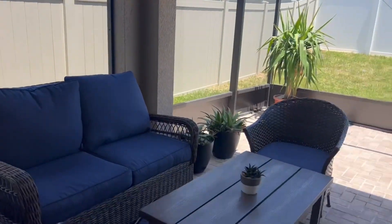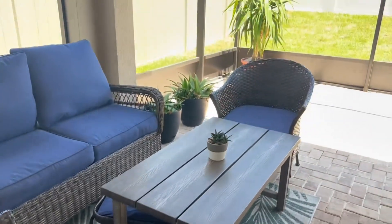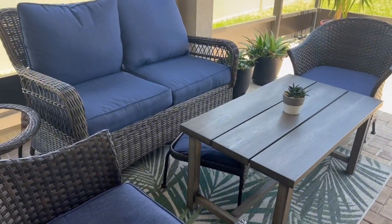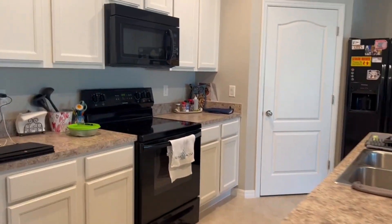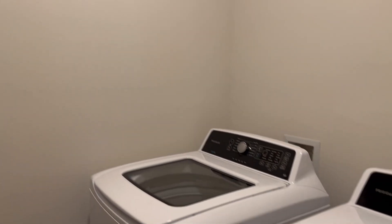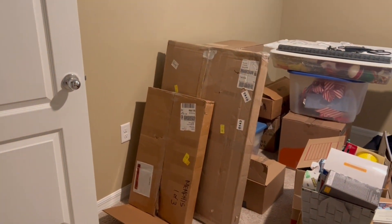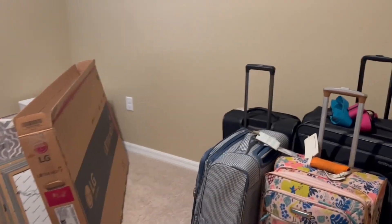Just a couple days ago we got our patio furniture delivered — this new little loveseat is new, and this table is new as well. Still figuring out what to do with the rest of the area, but we love this little space. Continuing on through the kitchen — I would say it's about 90% of the way there, just a little bit of organizational things to do. Then the laundry room — we are basically all set there. I got that little shelf in. Down the road we'd probably like to get some shelving. This is what we're calling the movie room — at some point obviously this is kind of just a storage area, but we're hoping to do movie theater as funds allow.